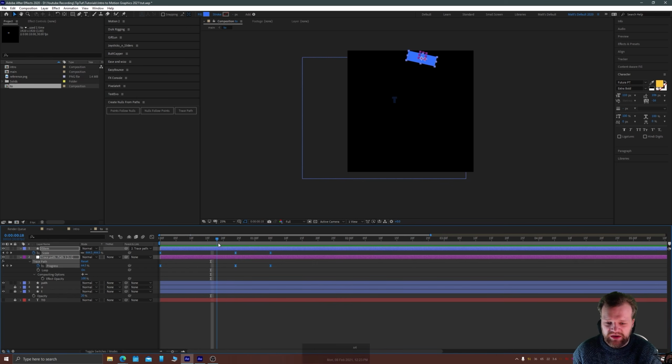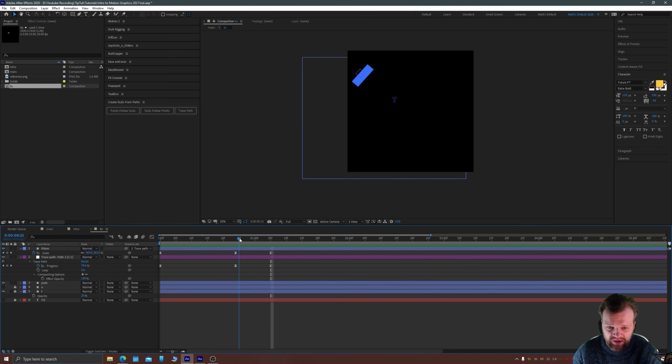Boom. Okay. So it looks a bit stilted still, and that's just because at the moment we haven't really controlled it with a great amount of detail. For example, at this point, I want it to be much smaller than it is. So I'm just going to scale this down. We kind of want it to be pretty much at its finishing size. Great. The other reason is because the rotation isn't overshooting as it spins.